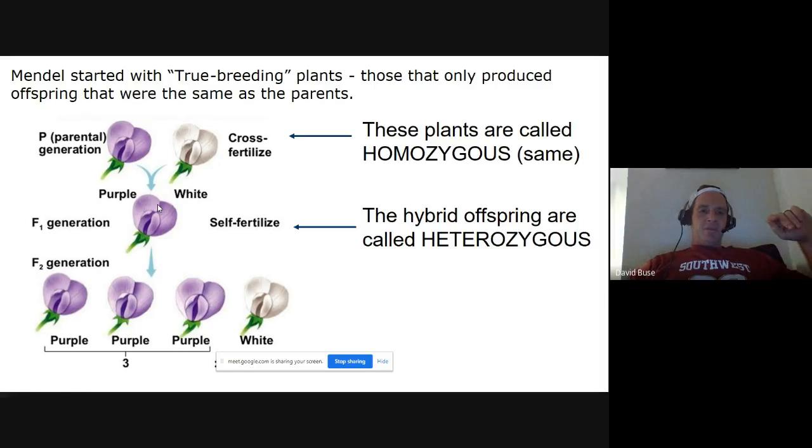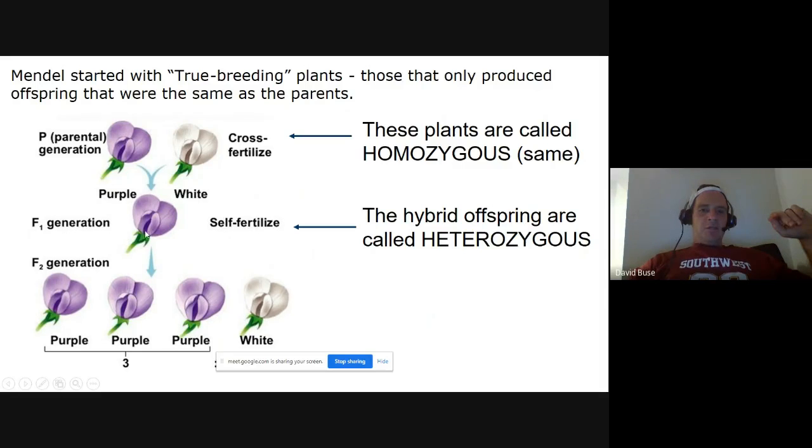And so the principle of dominance states that in a particular cross, one trait will be dominant and the other will be recessive. So in this particular cross, which of the traits is recessive between the purple and the white? Okay, so if you said that white was the recessive, you are 100% correct. And how do we know that? White is not shown in the first generation.